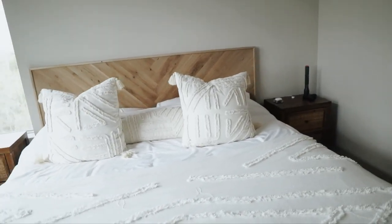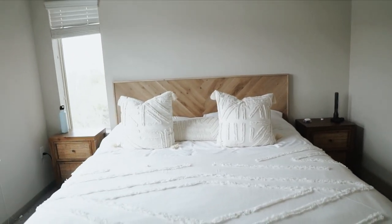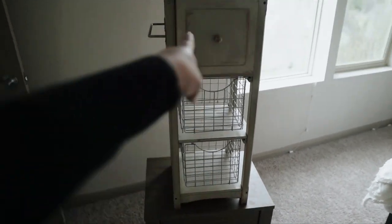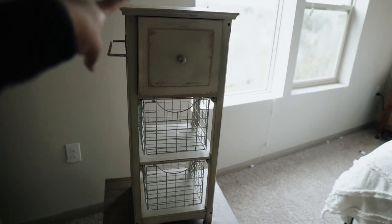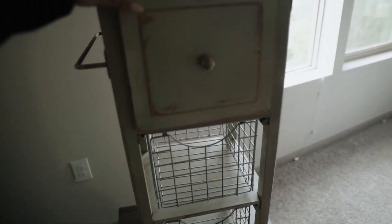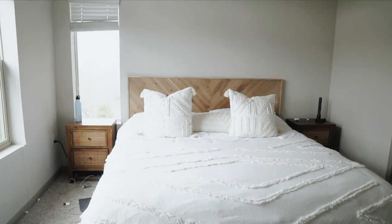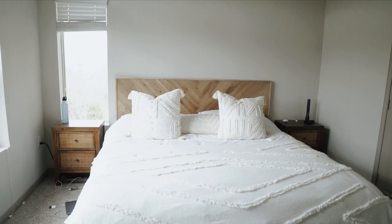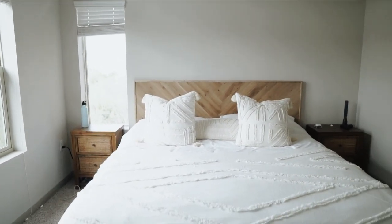So that is pretty much our bedroom for now. Ryan has the same nightstand as me, so now they're finally matching. We literally just transferred our nightstands — this is my old one, and that was his old one. We brought them both from our apartments back in Georgia. So excited to finally be matching. And the next step is to get some lamps, so I'm going to have to stalk Facebook Marketplace or find something at HomeGoods.